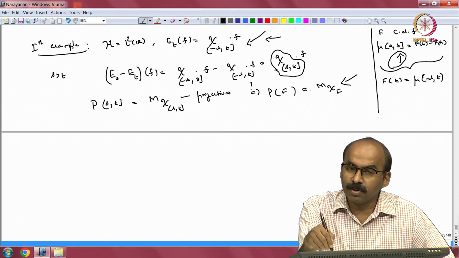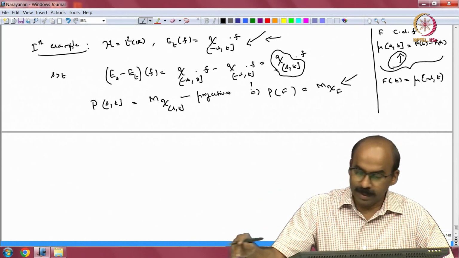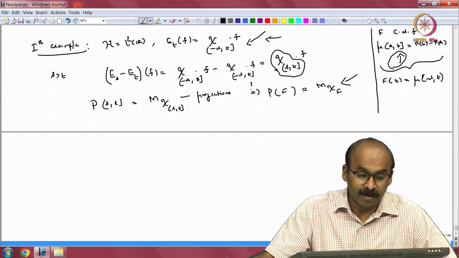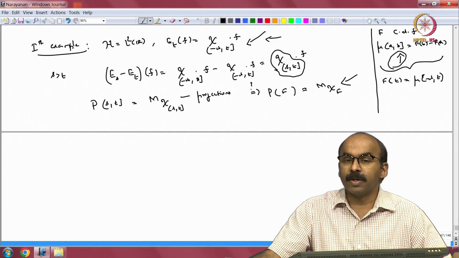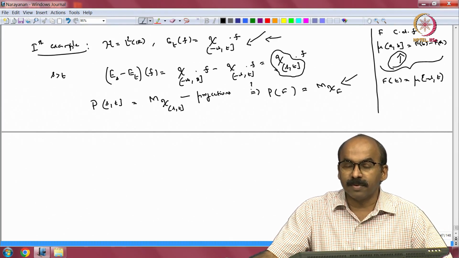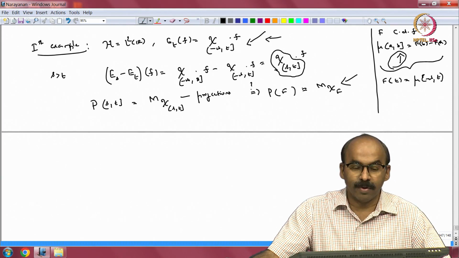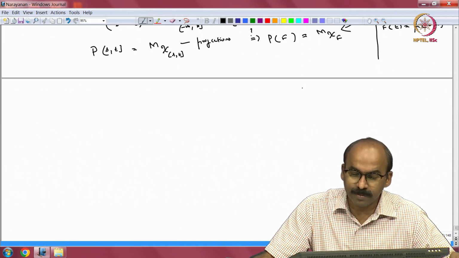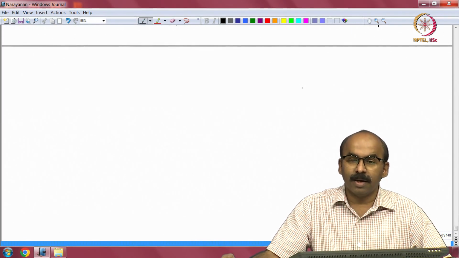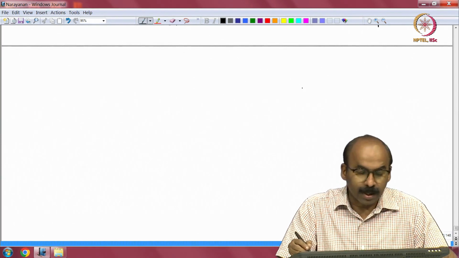I am not saying this is all easy, but it is very similar to what you do in measure theory. So, keep that in mind, so that when we write down integration with respect to the resolution of identity, that is actually integration with respect to the corresponding projection valued measure, which you have already seen. Okay. So, there will be some repetition or familiarity with these things. Okay. So, let us continue.